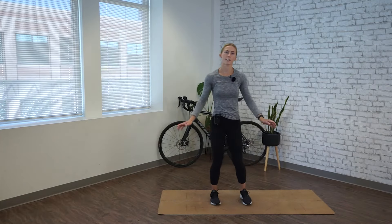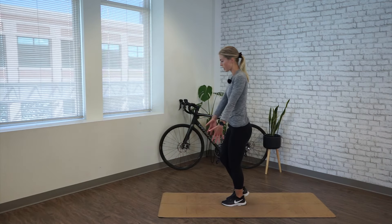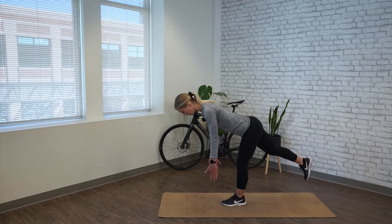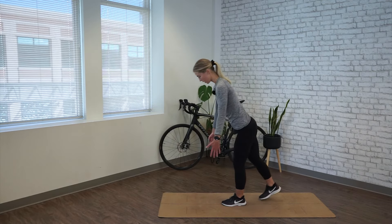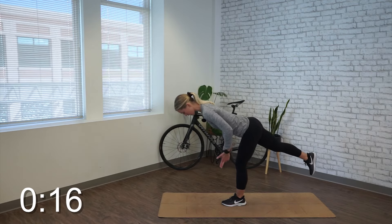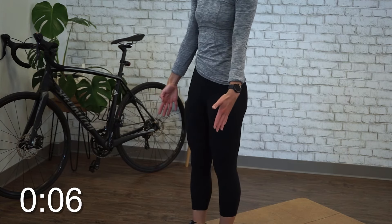Alright, time's up. Relax at center. We're moving into a single leg deadlift. Standing, one leg planted on your mat, arms straight down — think about squeezing the shoulders down and back. From here, letting the hips drive back, hinging, bringing your chest to face the ground. You should feel tension in the back of the leg. Drive down through the heel, forward through the hip, and squeeze the glute at the top. Repeat for 20 seconds. Focus on having your hips staying even. If you're really struggling on balance, tap the toe down at the bottom and fully plant it at the top.